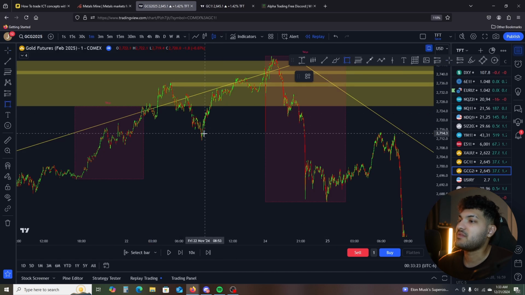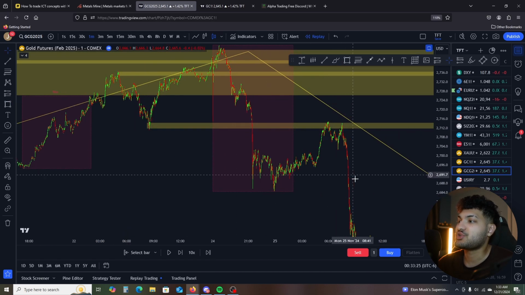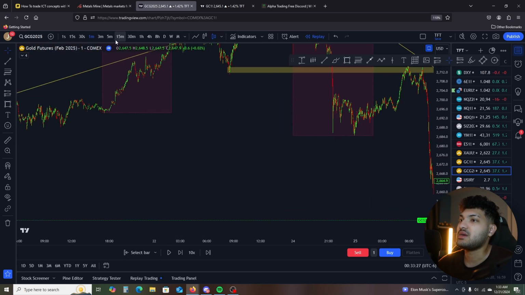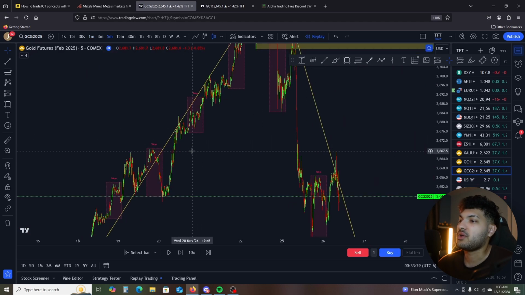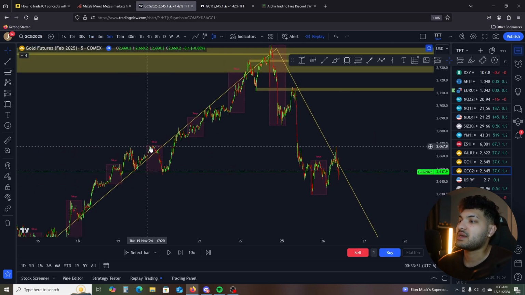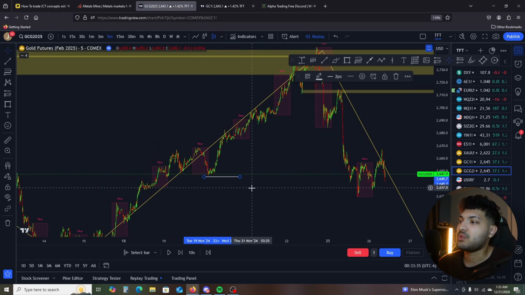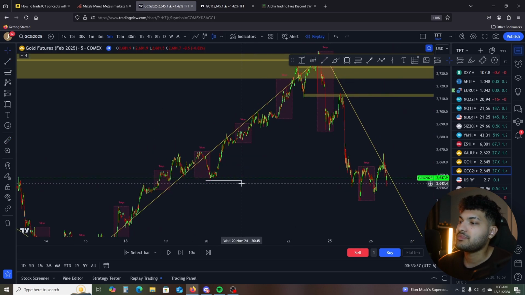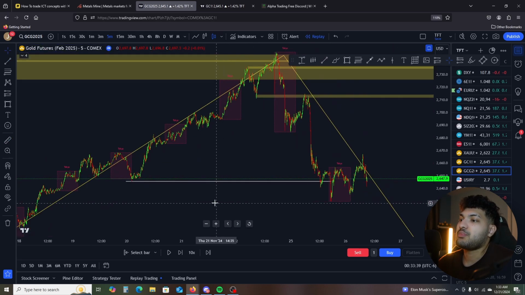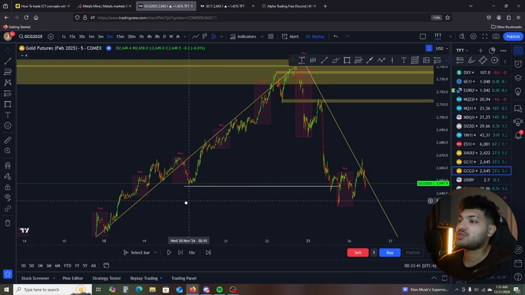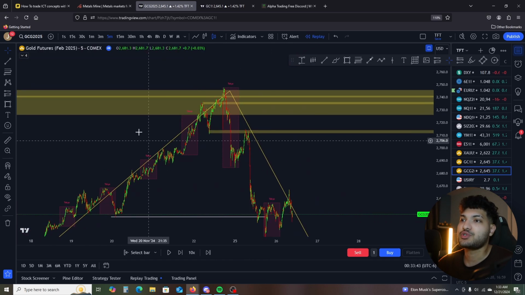A key supply-demand level, and literally just take that trade all the way down to the next key level based on the higher time frame order flow, which is going to be somewhere around like here or like here. Okay, let's say we want to use this low. Okay, we want to use this low. Okay, that's your algorithmic point because that's the most external low in respect to this whole bullish swing structure.